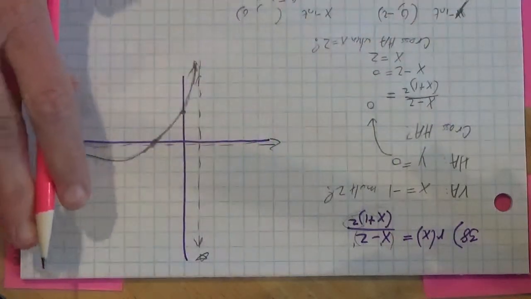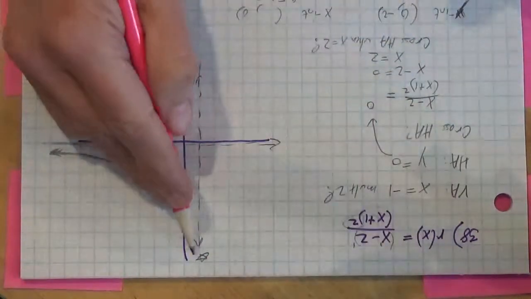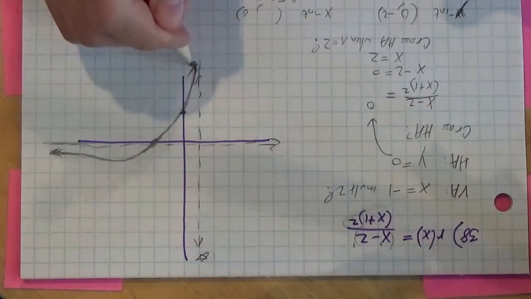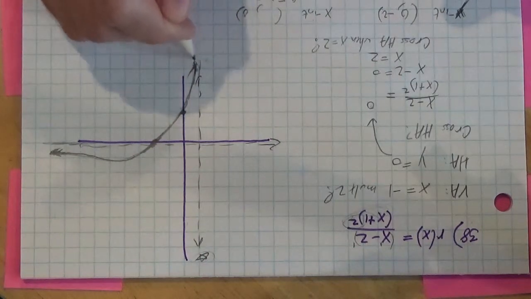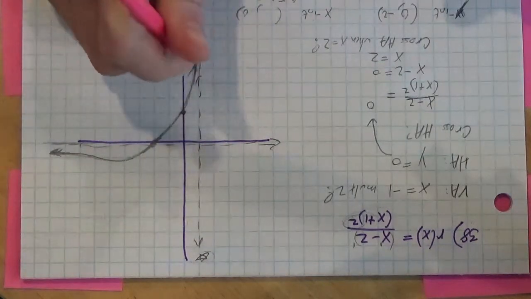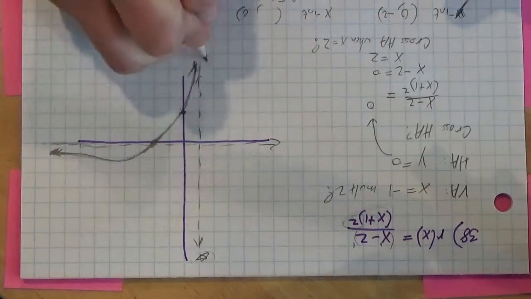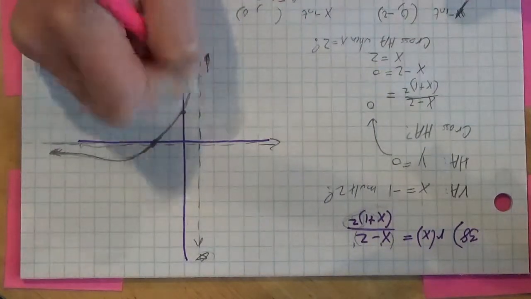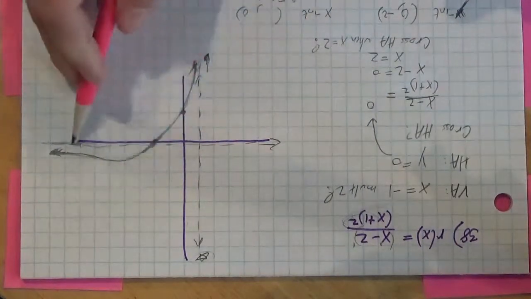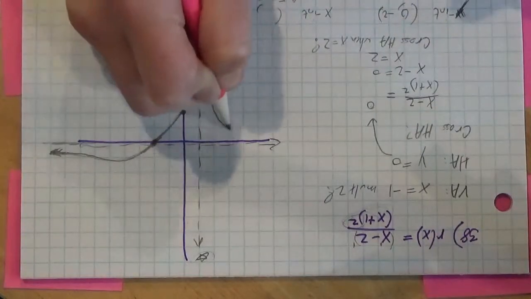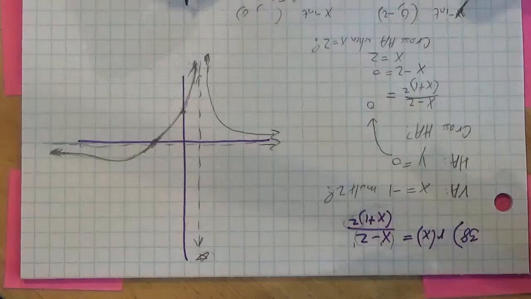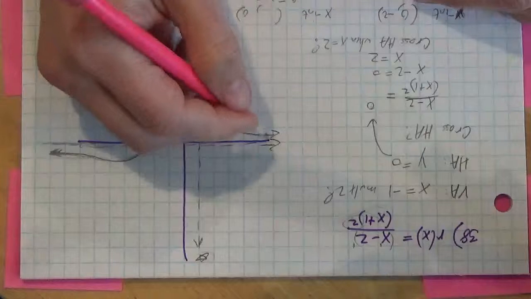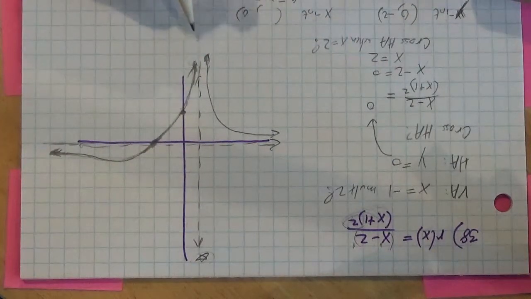So that's what it's doing on this side of the vertical asymptote. On this side, hey, I remember I put a star over that. That means that going on either side of this vertical asymptote, it's not going to change signs like it usually does. If it's negative over on this side, it's going to stay negative over on that side. So I'm negative down here, hugging that vertical asymptote. And because I know I never cross this, I am safe to go like that. And we've graphed so many of these, we know this is the basic shape. Of course, you can always plot points if you want, but this is basically what it's going to look like. Ta-da!